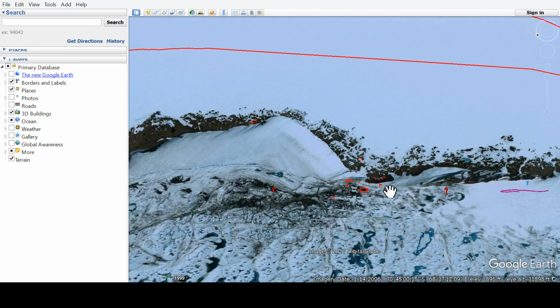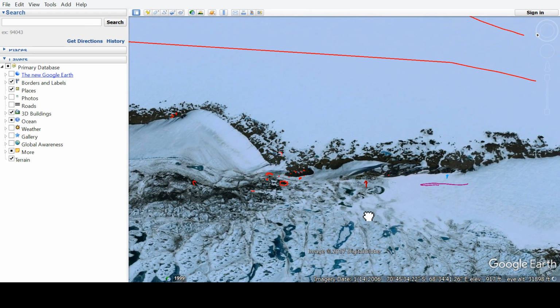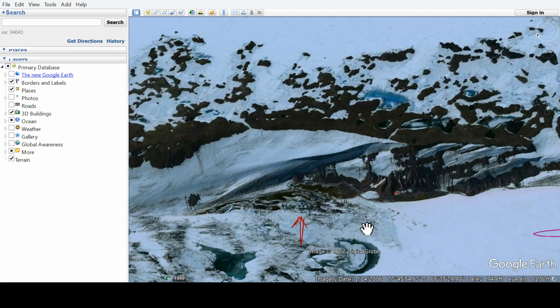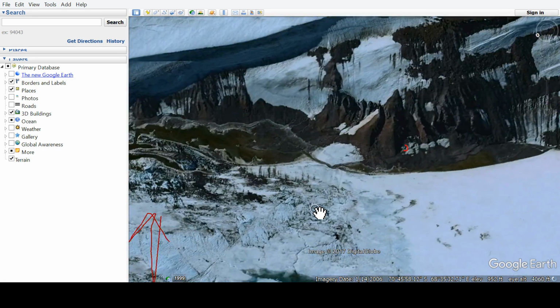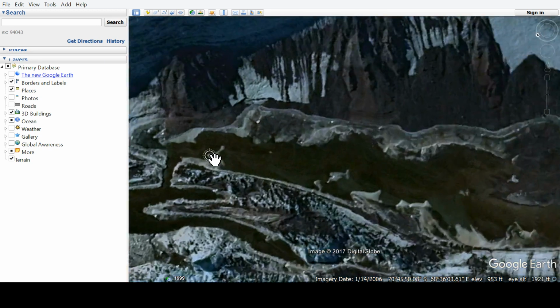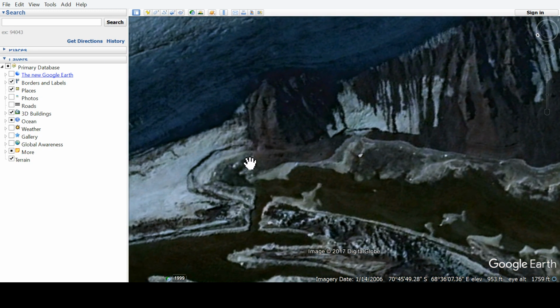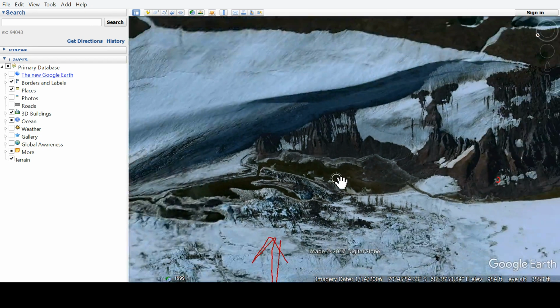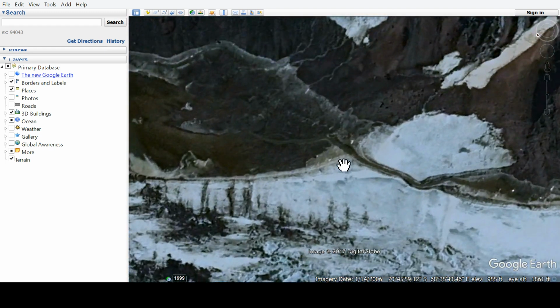Just wanted to point it out. Check out the site. That's why I'm showing you this. And I'll go in on my arrow here. And you kind of look at this area, and here's something. These things are just everywhere. There's something over here. But if you look, I'm going to zoom in on one of these items.